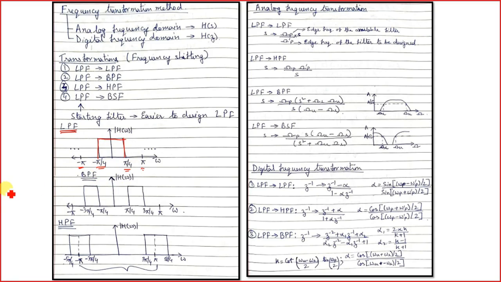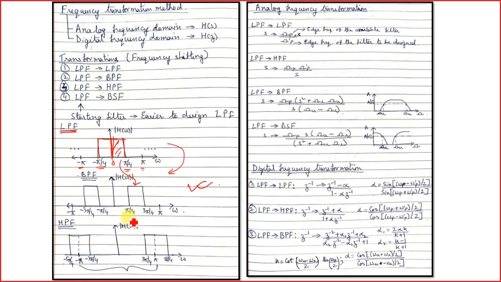Now if I have to transform this filter to a band pass filter, we have already discussed this kind of arrangement. Now, when you are talking about this kind of arrangement, see, minus pi by 4 to pi by 4. So here there are two stubs, basically 0 to pi by 4 and 0 to minus pi by 4. So what I have done, I have moved the 0 to pi by 4 region to pi by 4 to 3 pi by 4.